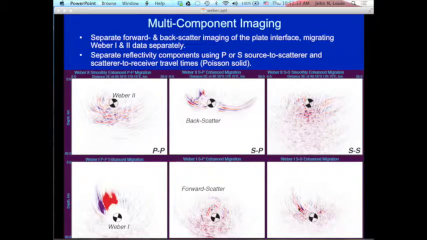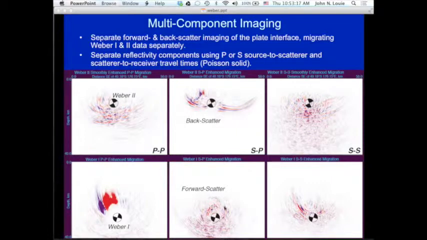Again, this is a sideways view of the Weber 1 source mechanism. It's the steep left dipping plane, the normal fault plane. That's the one that was real. And you can see that in S2S, we're imaging a little bit of forward scattering, probably originating from the slab interface, essentially above the event, and then kind of flaming out along the ellipsoidal directions above that.